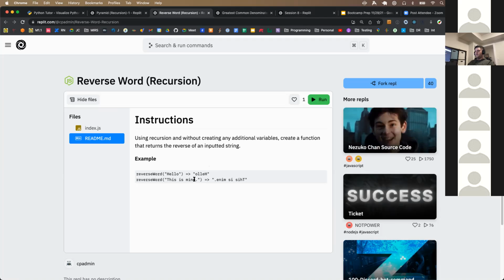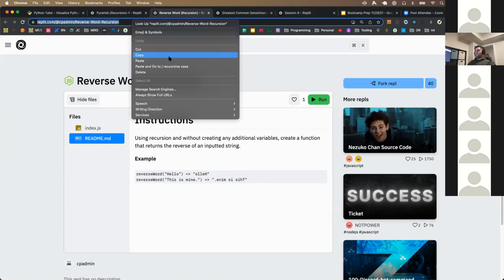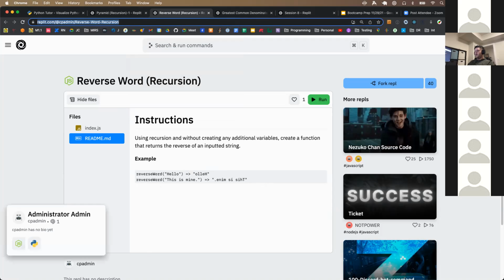We don't need to remove special characters either, so if there's a period, everything stays. You're just reversing the index position of it. So hello becomes OLLEH and so on. So this is reverse word for recursion, and I'll dump that into the chat.